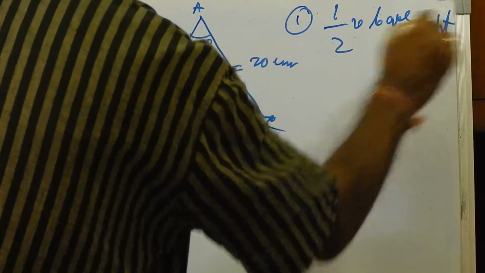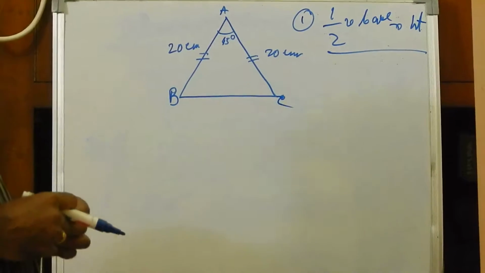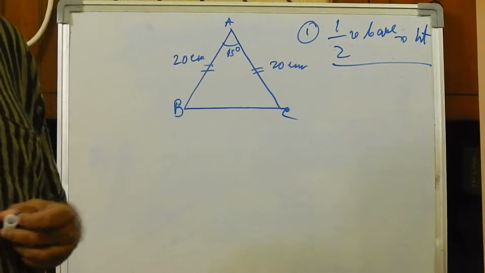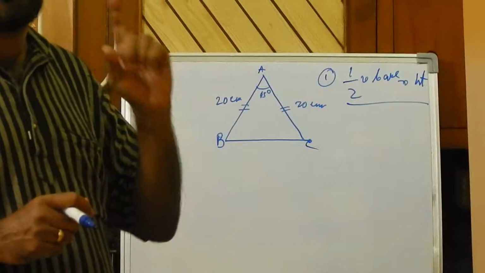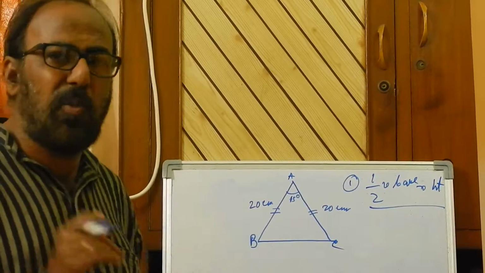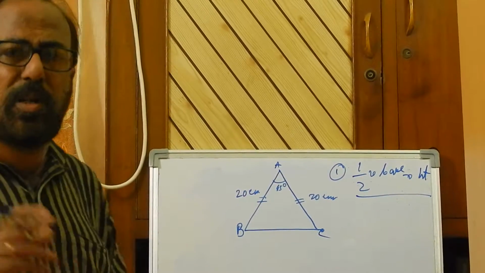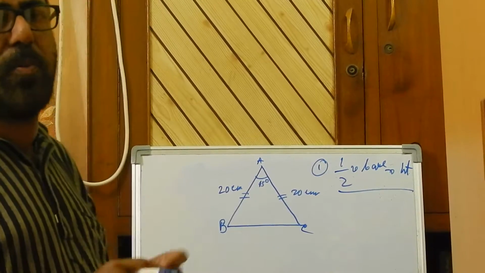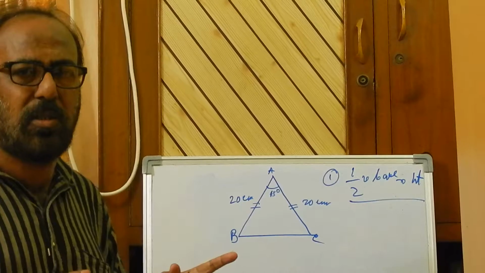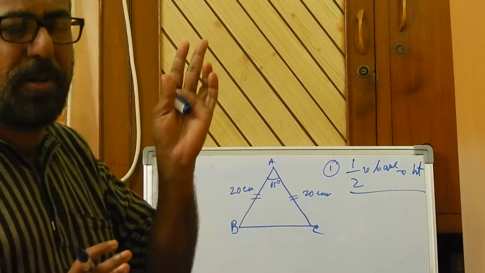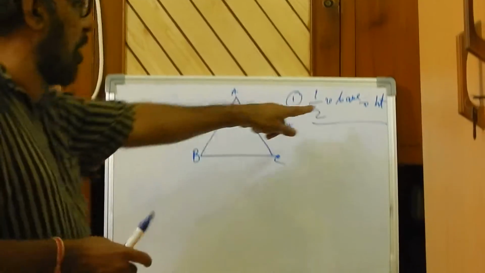And what I told additionally, how can you recognize the height of a triangle? I told you that whenever and wherever in any triangle you see a perpendicular, either it is given or you draw it for your convenience, this perpendicular is to be taken as the height of the triangle. And the side on which the perpendicular falls is to be taken as the base. That means the base holds the perpendicular, so the perpendicular is the height and the base is the base. So that is the formula.